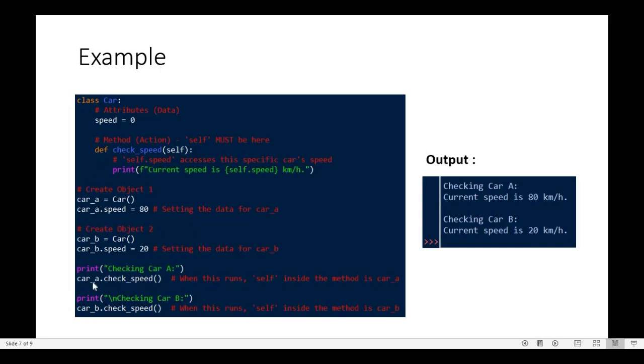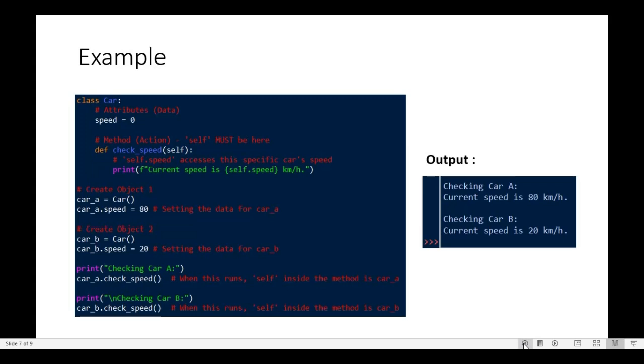So car_a dot check_speed will check the speed of car A, and car_b dot check_speed will check the speed of car B. Over here I have already typed and run this code. Checking car A, the current speed is 80 kilometers per hour, which is what we expected. And checking car B, the current speed is 20 kilometers per hour. So this is just a very basic example of class and objects.